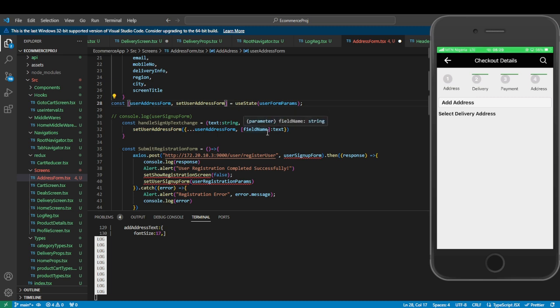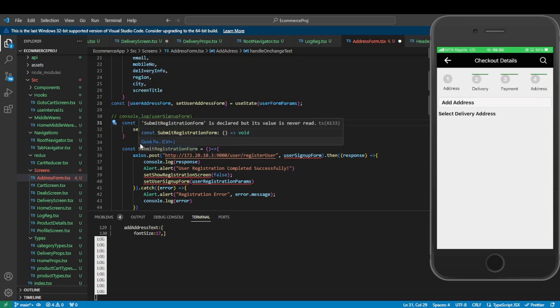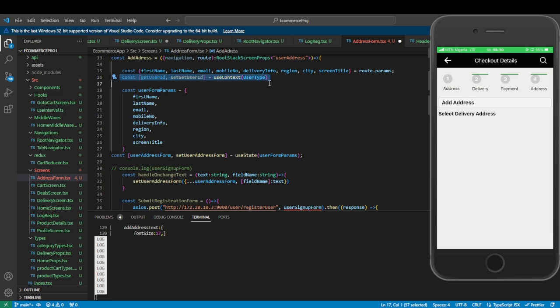And the field name text, that's the same way we did. The field name is string and string. Field name text, exactly. That's what we need to do. So let's call this handle and change text. Then that's it. So we'll come here with our okay, make it here. We can see it.